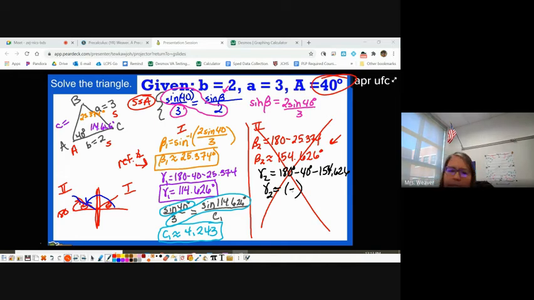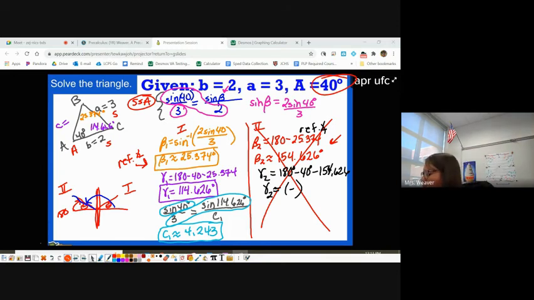These two calculations are easy calculations. 180 minus the reference angle, and then 180 minus the 2 known angles. Those are easy calculations to do. And when you get a negative option for your third angle, you know there's not another triangle. Okay? Questions about that? Are you guys with me that this is easier than finding the height and then comparing it to all those different things? I don't know. It's me and Delta Math. That's what we think. So that's why I teach it this way, because I think that's faster and easier. But if you want to do it the other way and you have questions about that, I can help you with that too. I do understand and know that part too.